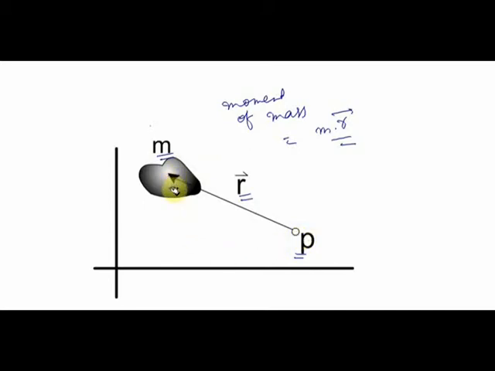So this is the moment of mass m with respect to a point P. If you want to find out the moment of mass with respect to some other point, say point Q, then again we'll find the position vector of this mass m with respect to this point Q. Say it is r1, so the moment here would be m into r1. As m is a scalar quantity and r1 is a vector quantity, we can say that moment is also a vector quantity, since it is a scalar multiplication of a vector, that is, a vector being multiplied by a scalar quantity.